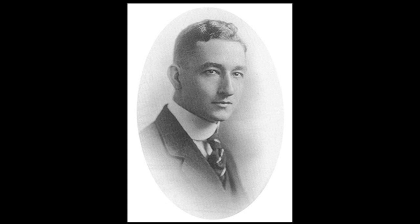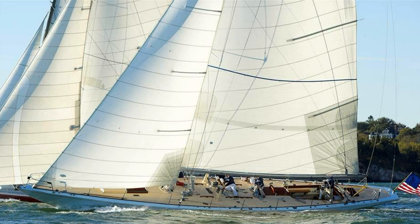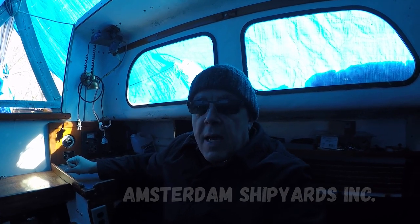The Rhodes 29 was built in Holland. She was designed by the prolific naval architect Philip Rhodes, designer of the 1962 America's Cup winner Weatherly. Construction was started in the late 50s by Gerard de Vries Lenchee. He worked for a boat company in Amsterdam manufacturing wooden boats in the old traditional ways, and he brought fiberglass boat construction into that yard — this was his little project. These boats were built in the fashion of wooden boats, but out of this new fancy material called fiberglass.